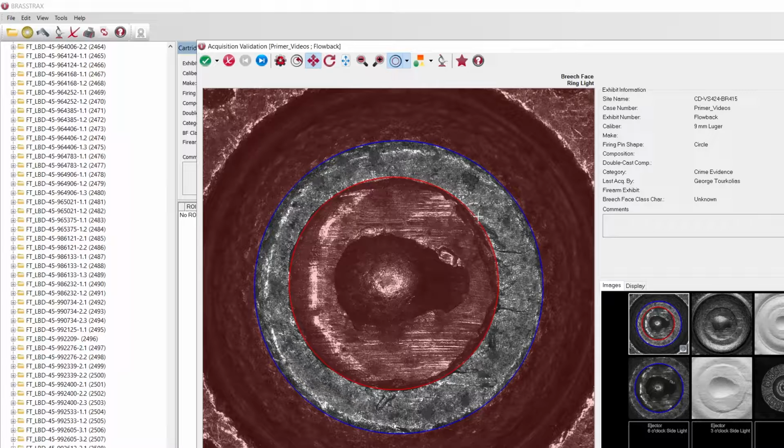In today's video, I want to showcase how you should place the firing pin ring when you have a flowback on the primer. So the flowback that we see here has a firing pin ring placed around the outer perimeter, which is an error that the machine commonly makes because of how dominant that outer ring is surrounding the flowback. So first thing we want to do is get that ring placed to where the firing pin impression actually sits.